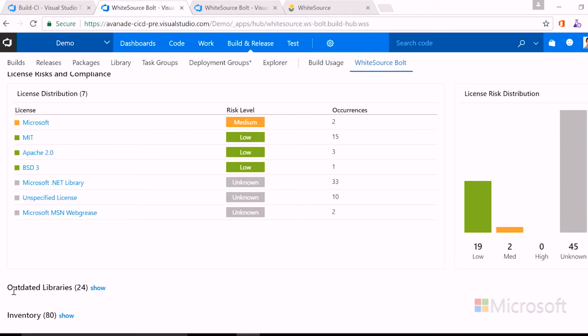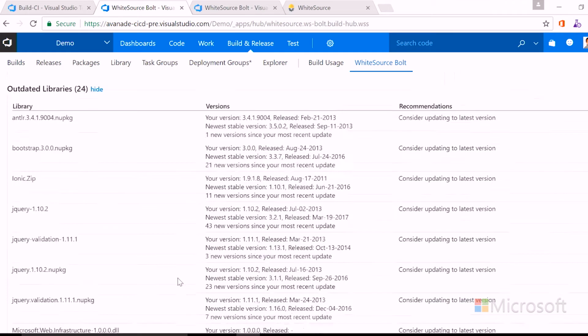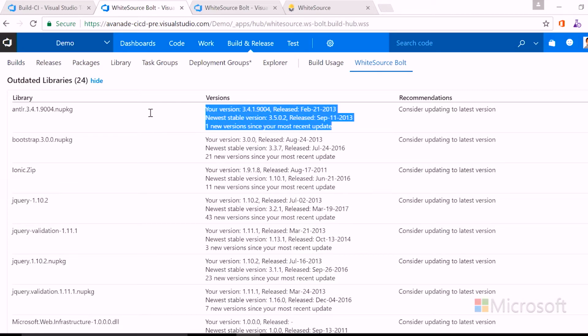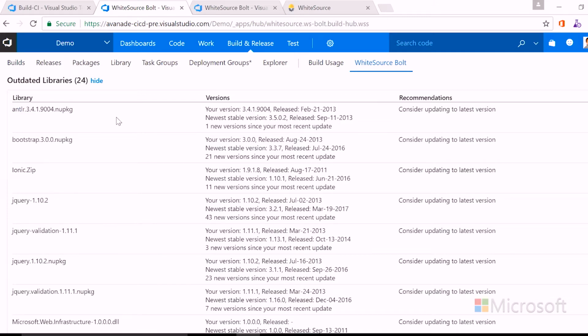At the bottom here, it's telling me outdated libraries. So if I click show, I can see specifically which libraries I am taking a dependency on, which have already gone out of date. For example, this one here, the version that I'm referencing is from 2013. Well, that's pretty old. Considering that there's a new version available, I should really think about upgrading the version that I have. And unless you have some kind of a mechanism that does a thorough scan like this every time you commit code, chances are you're never going to get to this information.